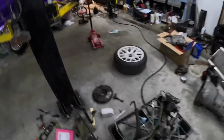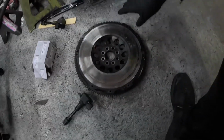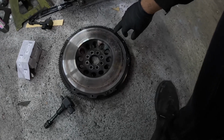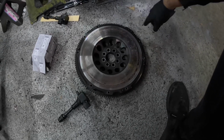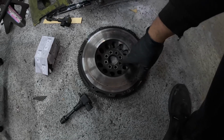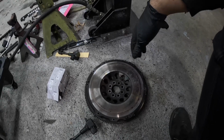I was gonna reuse the flywheel, which I mean I already had in the car. The flywheel does have some burnt marks, but nothing catches your finger, so it's not like grooved in. It might be fine, it might not. I'm gonna see how much the same flywheel as this one is. This is an eBay XTD flywheel. So I'm gonna go look and see how much it is, and I'm just gonna order one. Just because, might as well, I'm already here. Even though this one might be fine, why not change it, you know?